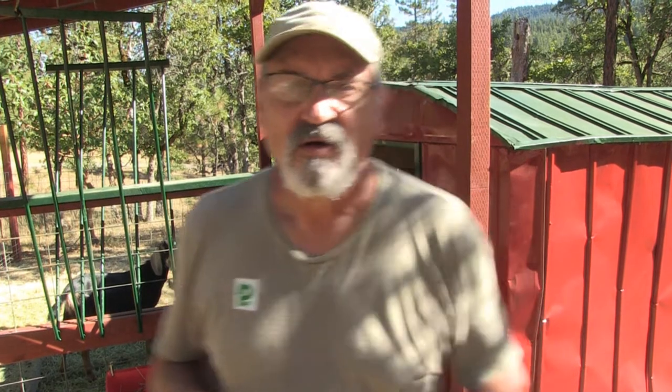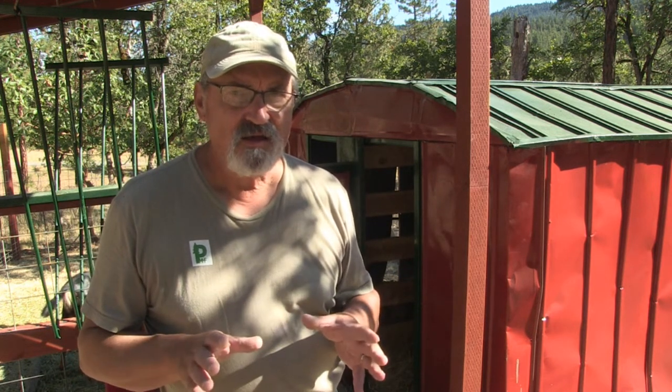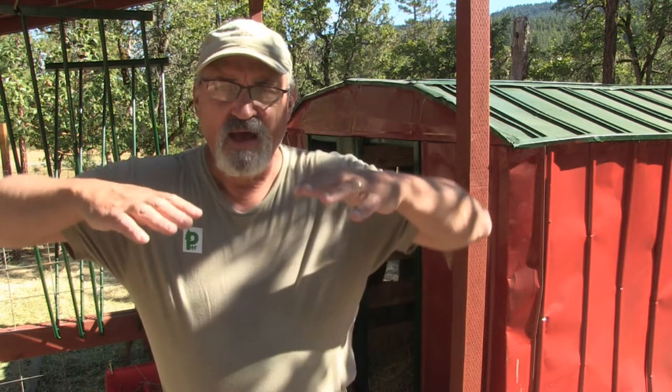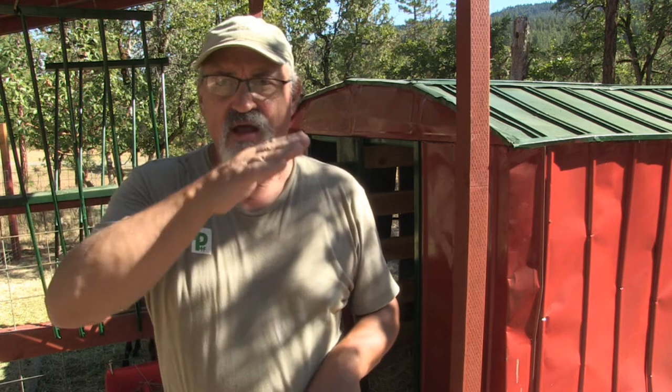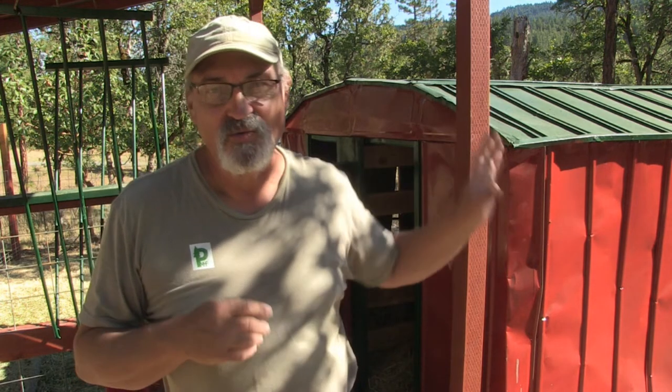Now, one of my viewers inquired, why did I make the roof so high? There is a very valid reason why I did. It's because when we get a snow load, I don't want the snow to pack on that roof and just keep packing up. If the slope was any slighter, it wouldn't work, so I had to slope it the way I did. And since we're going on an uphill incline, this end has to be much higher. So when you get under, it's really high, but it allows for snow to slide off.